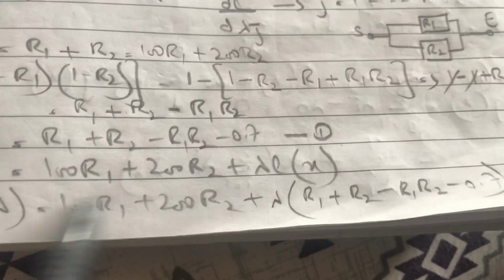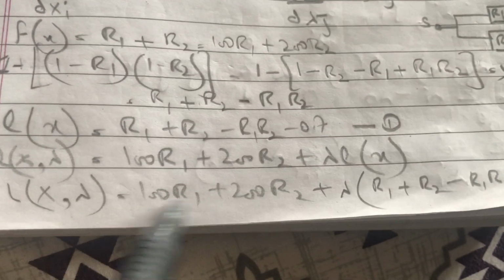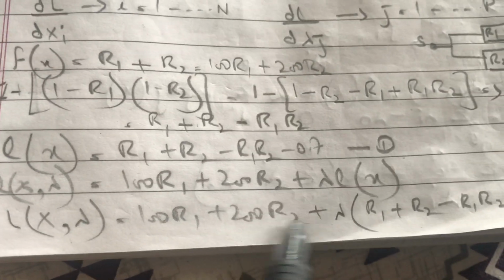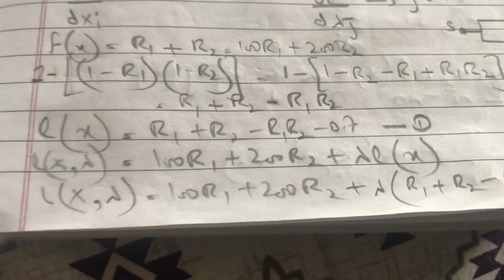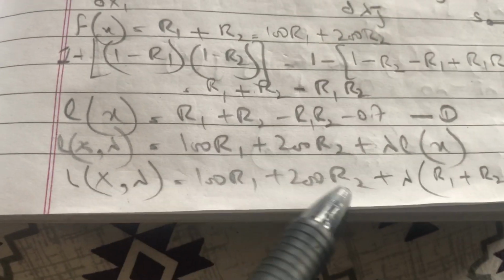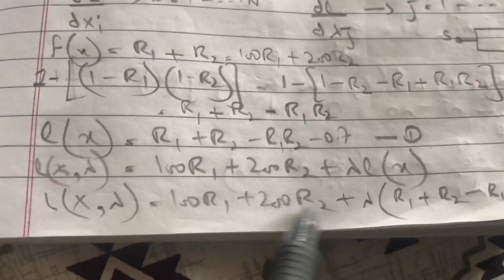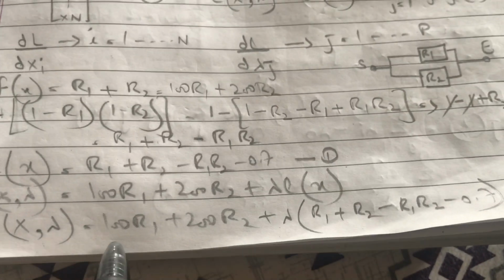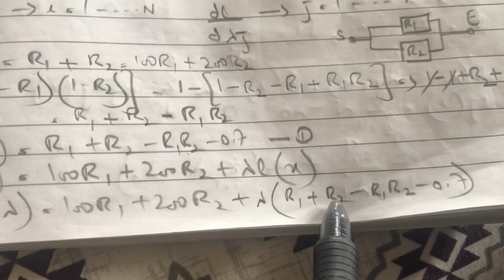So this is our joint probability of a system which has a first cost of 100 r1 and a second cost of 200 r2. We have an RBD that is in parallel. Two reliabilities are present in parallel, with cost 1 of this and cost 2 of this. So we can write its joint probability of the Lagrange multiplier in this form. Now let's see what we are going to do: we will multiply this lambda by r1 and lambda by r2.